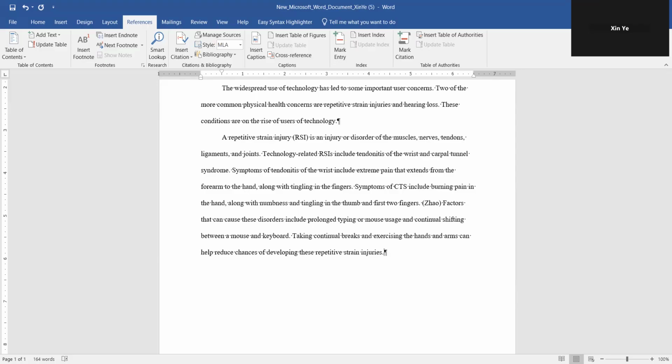Okay, as you can see, it is important for us to exercise a little bit, to not always sit in front of our computer. Okay, so at this point, we're going to insert the footnotes.